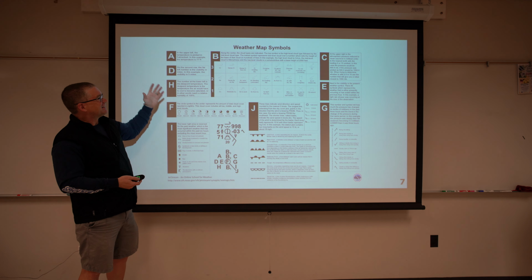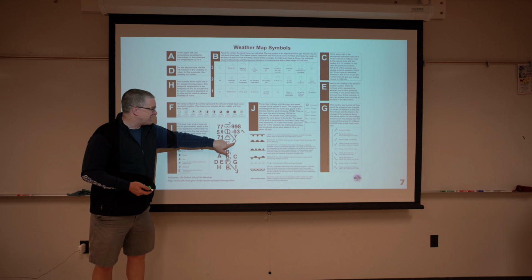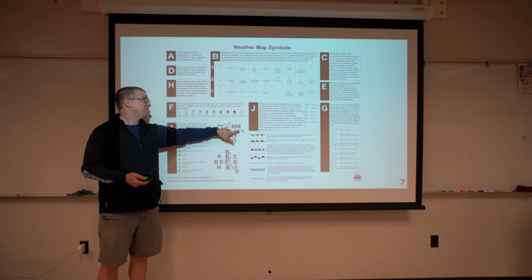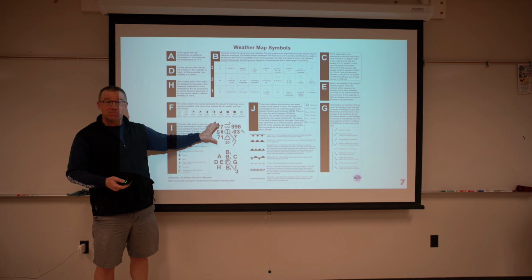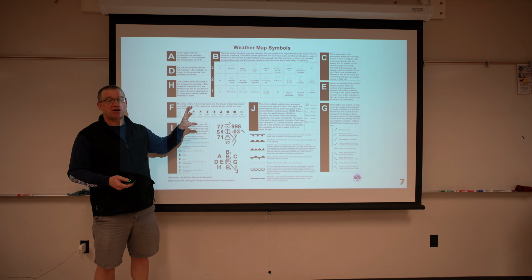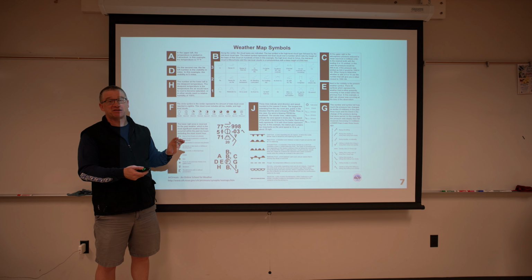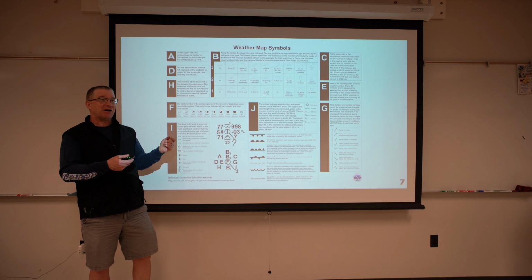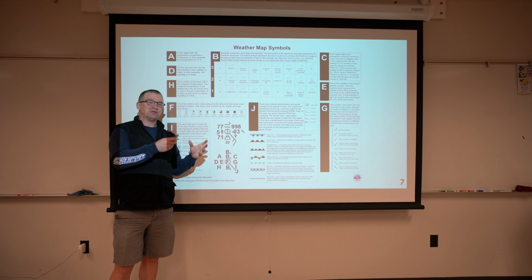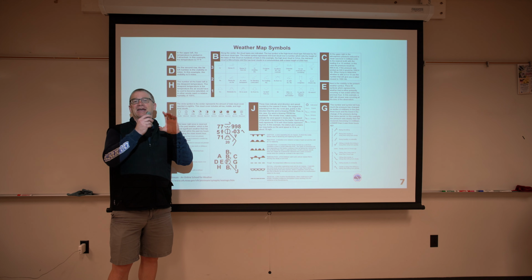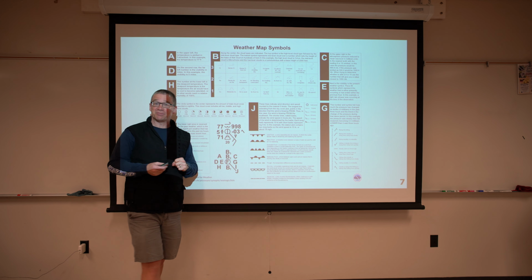And combine that with the rest of the things that we talked about in the last lab, there's a lot of information you can pack into a relatively small space. And again, the reason we do that is we try to represent these on maps, and we're trying to represent as much as we can in as small a space as possible. If you're trying to write out, rain shower during the last hour, that just takes up too much space. Do a nice little symbol, and you can compact that nice and small.